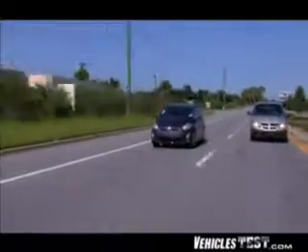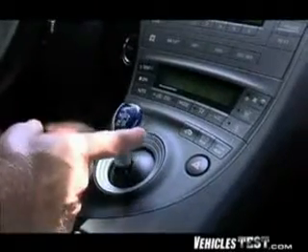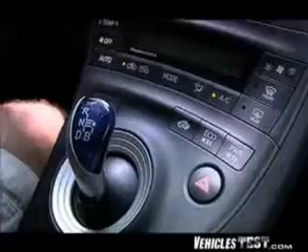Looking around in the cockpit, the joystick gear selector is mounted atop a bridge that covers a big storage area designed to handle even bulky purses. The joystick itself is unlike anything you've likely experienced before, since it sends commands by wire to the transmission and returns to its center position after each command — forward, neutral, or reverse. The air conditioning is also very powerful and stays on strong even when operating in battery mode or waiting at a traffic light.